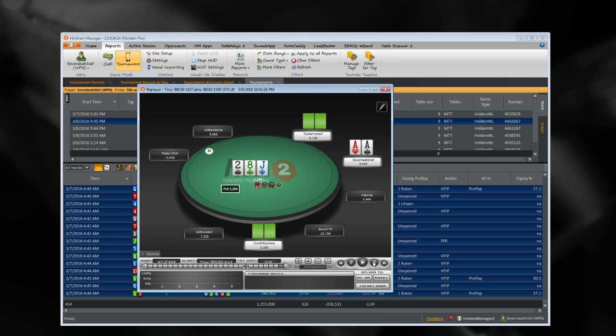So the flop is pretty dry in poker. If the flop was all diamonds and it was 8-9-jack, it would be considered a wet flop or a draw heavy flop. You could have the flush draws or straights. This would be considered a dry flop. There's no flush draw possibilities. There's slight straight possibilities, but unlikely. So this is a pretty good flop for me.